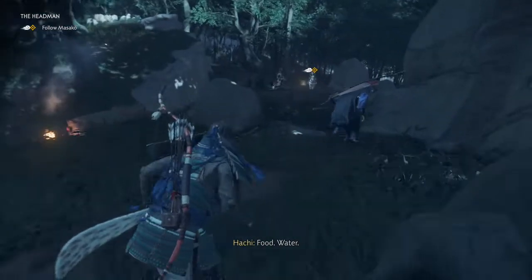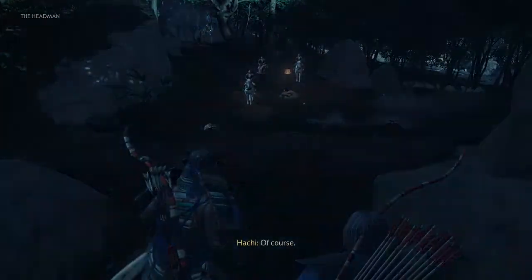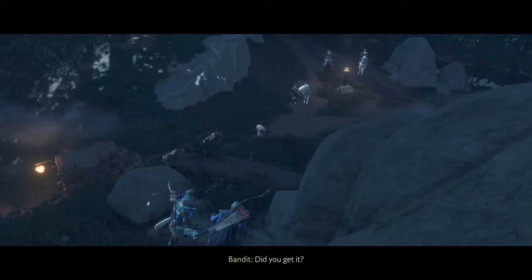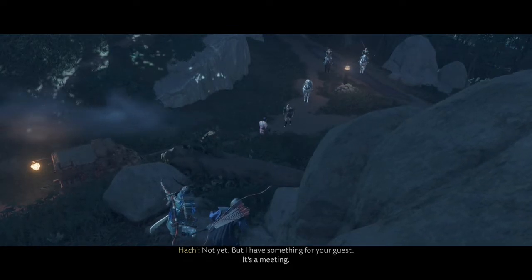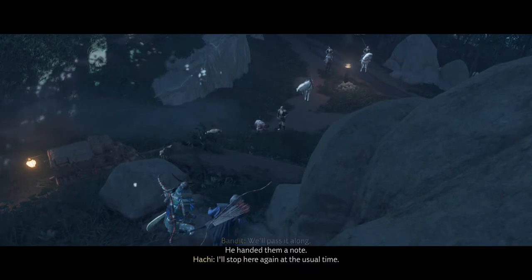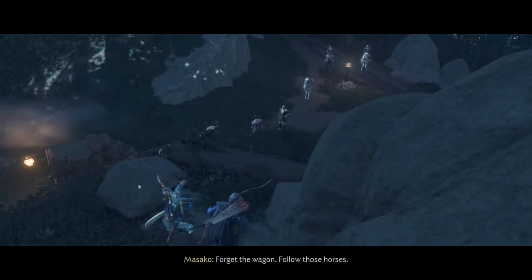Water? Other things? Sure. Of course. You will promise something. Not yet, but I have something for your guest. It's a meeting. We'll pass it along. He handed them a note. I'll stop here again at the usual time. We'll meet you then. Forget the wagon. Follow those horses.